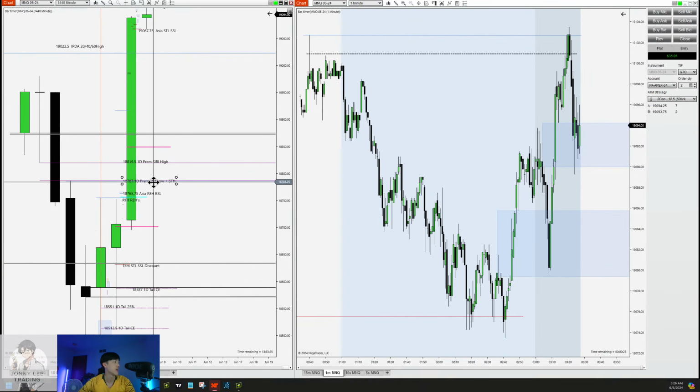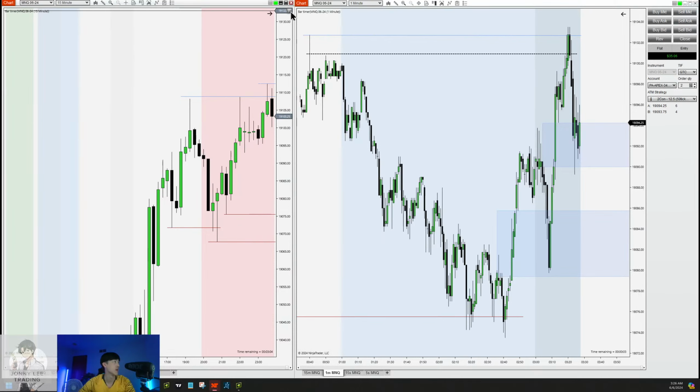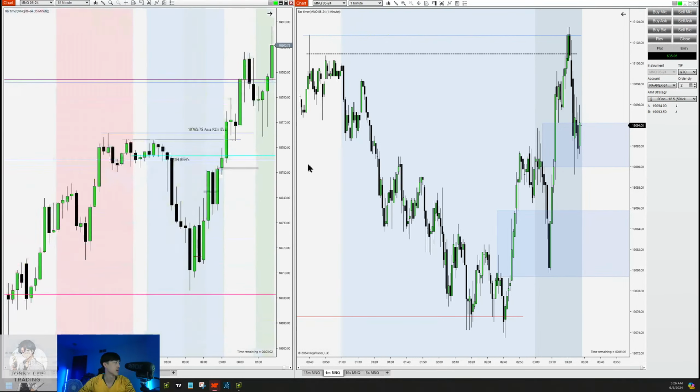That's fine. That can be referred to as a balanced price range. So if we end up trading all the way back down here at some point, this daily SIBI, I would treat this as an inversion fair value gap now. So keep that in your notes for later. I think it'll be important to refer to. Let me get rid of some of these real-time hour highs down there that we no longer need. So these I can get rid of. Keep my charts clean, at least.